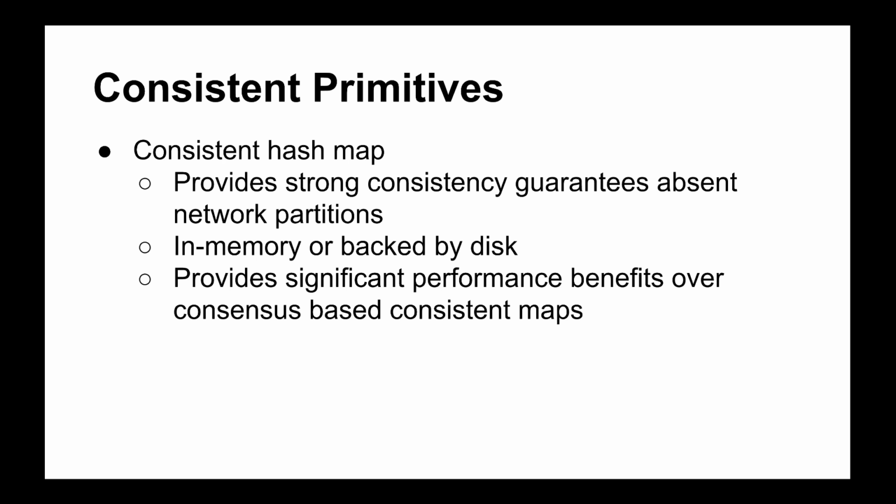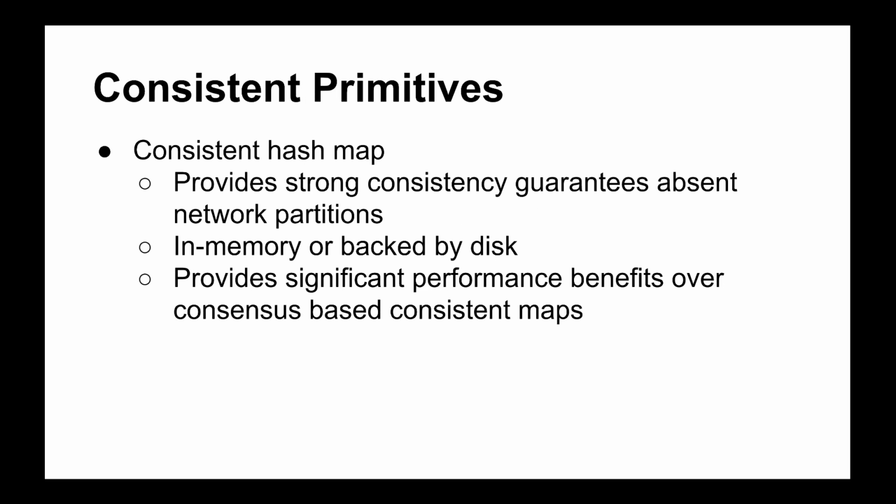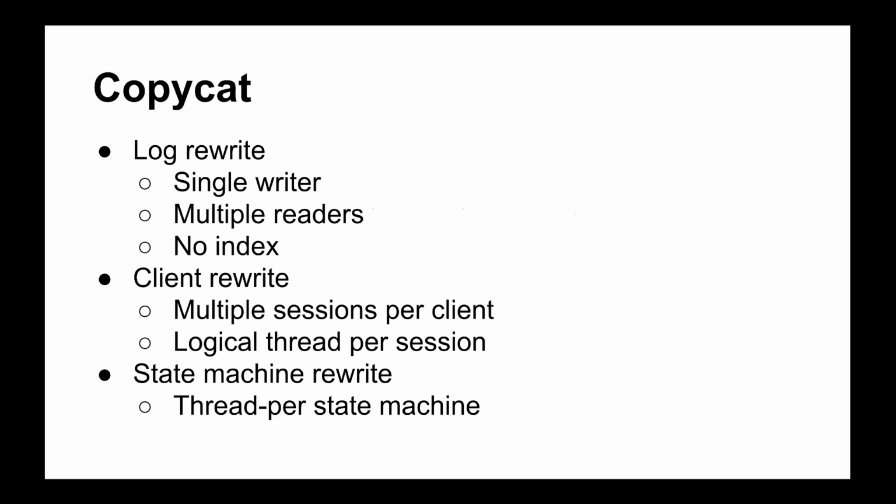So before I ask my question, my viewpoint is that consistent hashing would be the last priority. Oh yeah, definitely. But between the improvements to Copycat and refactoring atomics to promote a lot of the ONOS primitives into atomic, where do those two other activities fall, in your opinion? Not necessarily in terms of priority, but in terms of what would make it easier for this work to get accomplished. Is there any relation between them?